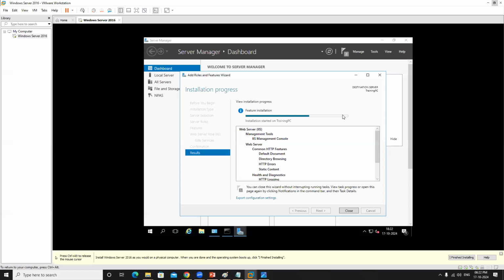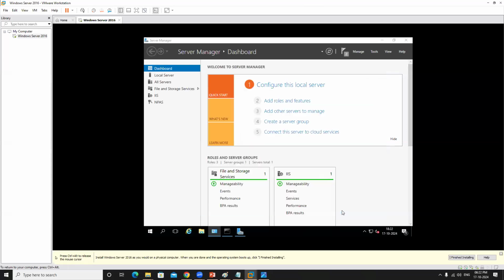Just takes a minute for the role to get installed. Done. Installation succeeded. Click on close.